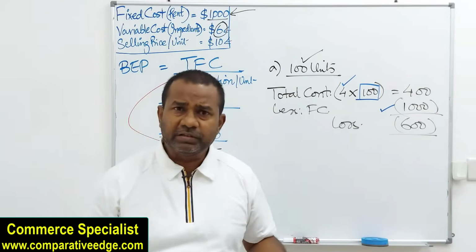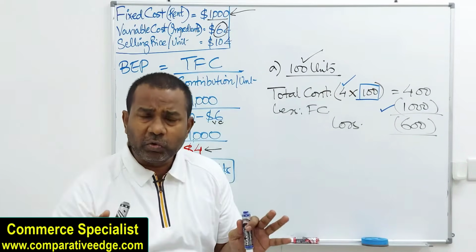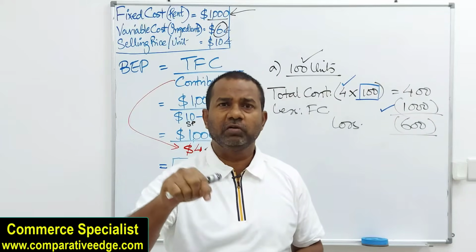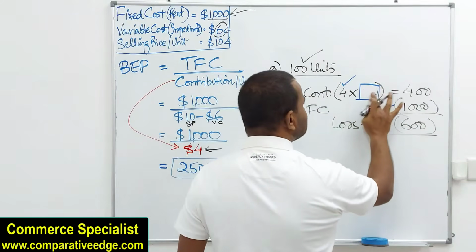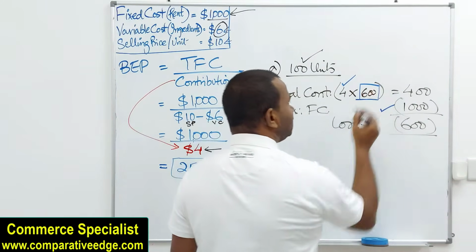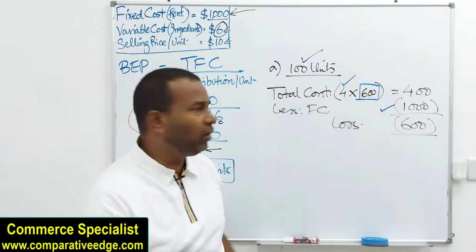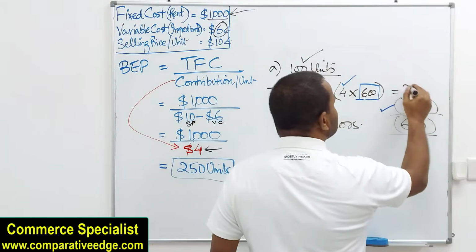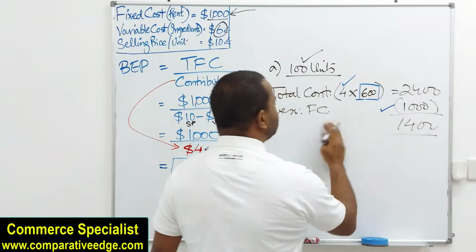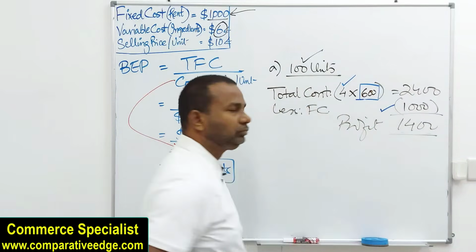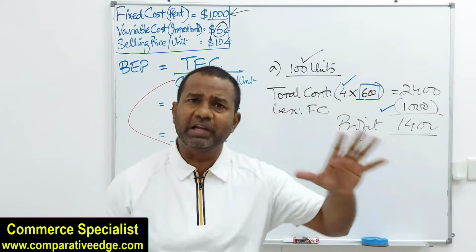The only thing is, I have to just keep on putting this number. So if my company says, what if we make 600 units? What will be the profit? So the only thing I do is, I just punch 600, input 600 in my laptop, like this. And then, because I'm using Excel, the formulas are put, directly it calculates profit. How? 4 into 6, 2,400 minus 1,000, I'm getting a profit of 1,400. This becomes a profit. So shortcut to calculate profit or loss is total contribution minus fixed cost.